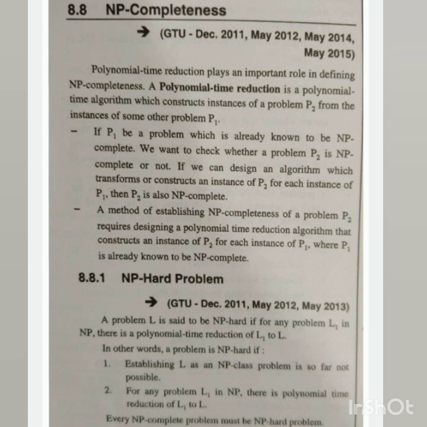So we will establish the NP complete problem P2, which may require the polynomial time reduction from P1, and once we solve one problem, we will use it for solving the other problem. That means it is the second type, the NP completeness problems. The third category, actually the second part, is NP hard and NP complete.